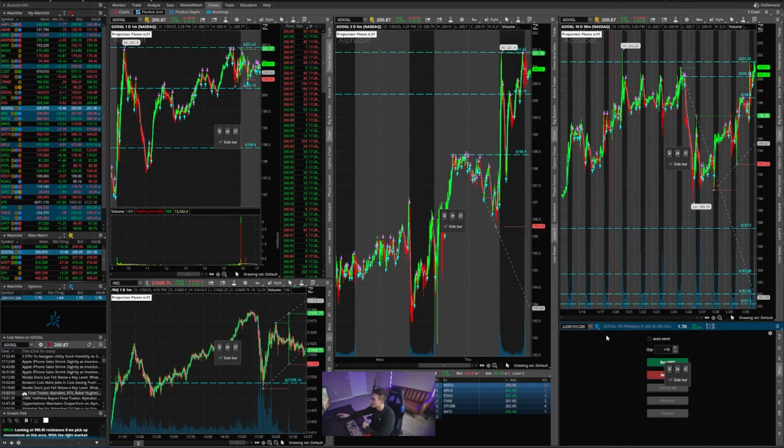All right. So now that we've got those in here, what we can do is we can just click auto send and you can type in your quantity of contracts. So I'll type in 100 contracts, which is not going to fill. And it's also after market hours. So I have auto send checked. And now all I have to do to execute this trade is click buy market.